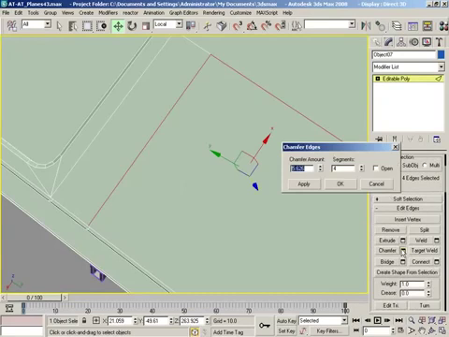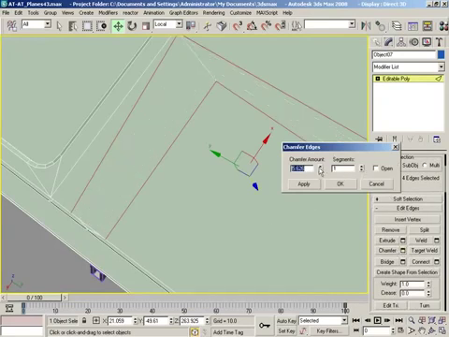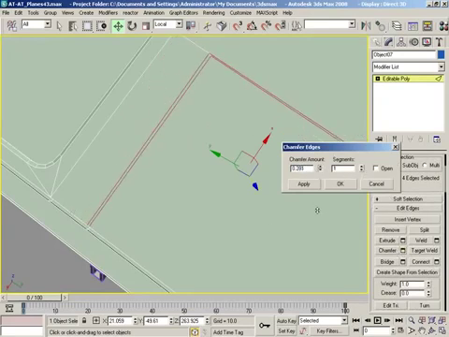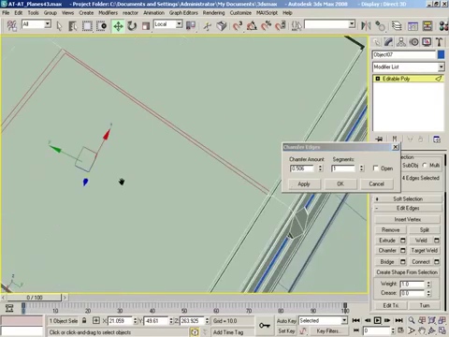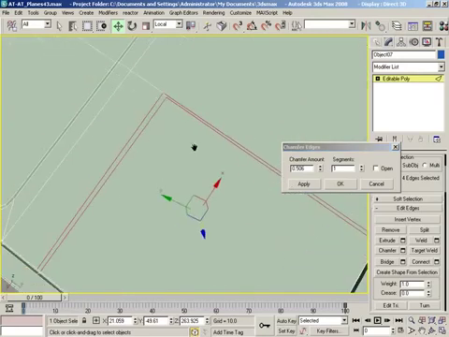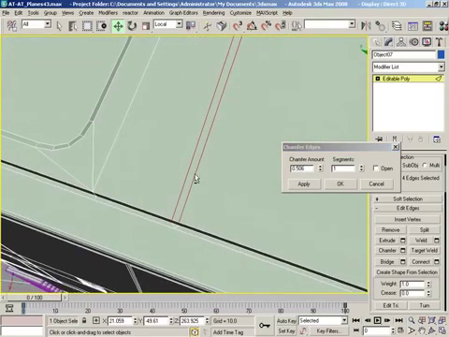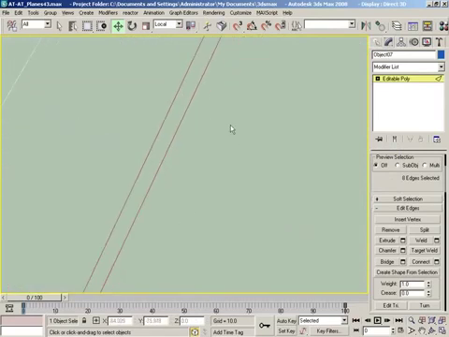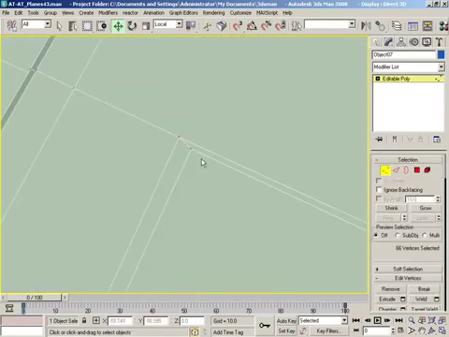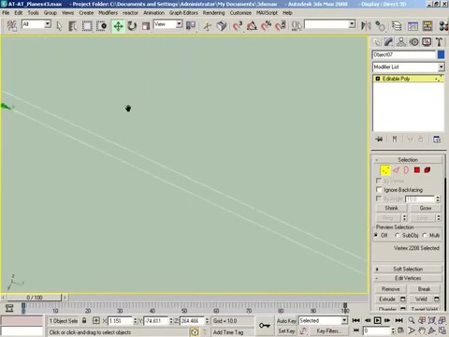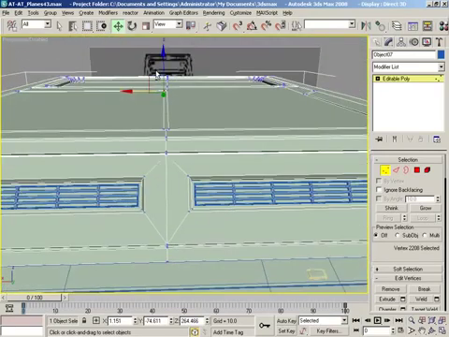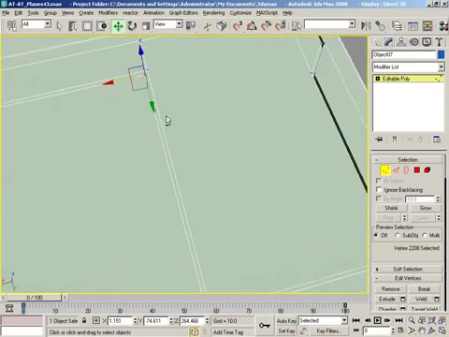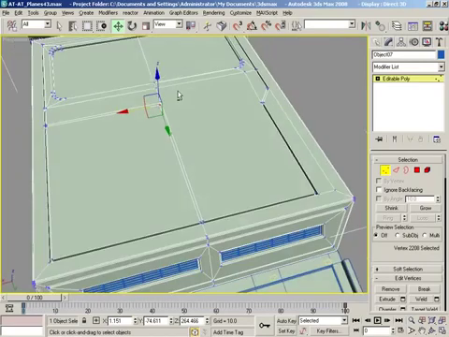So now let's chamfer these guys, and not by that much. And we'll have to clean that up a little bit. We can do that. Click OK. That's a little weird, but it's tucked down there in the center, so I'm not going to worry about it. Let's move this over to world coordinates or view. Either one's fine. And just kind of straighten this out. In fact, we got it really close right there. Probably close enough that I'm not going to need to worry about it any further.